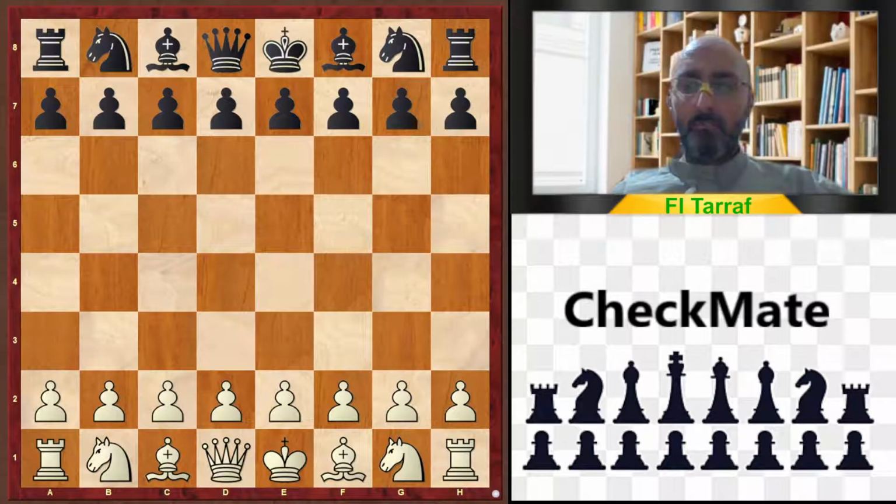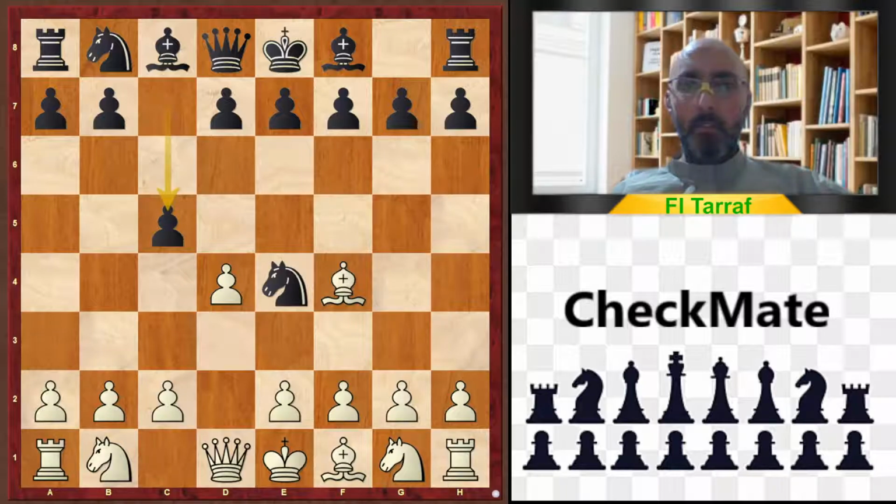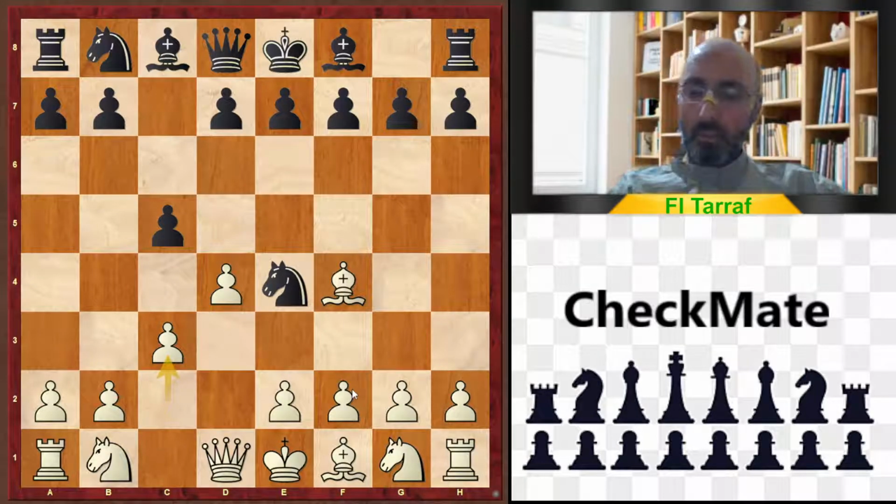Our game starts with d4, knight f6, bishop g5, the Trompowsky attack, knight e4, and bishop f4. So c5 and c3. White played c3, and this is an inaccuracy or a wrong move. He should play f3 or d5.